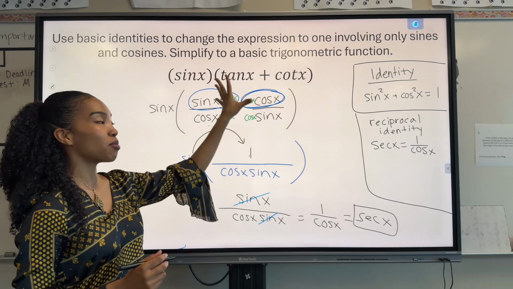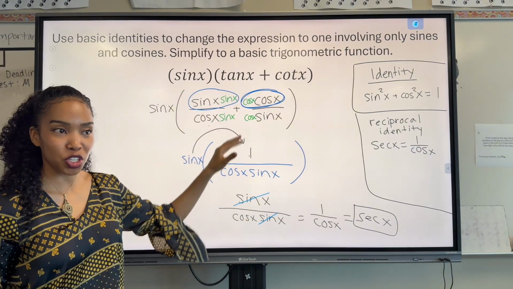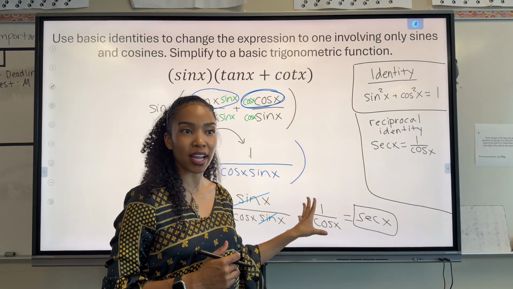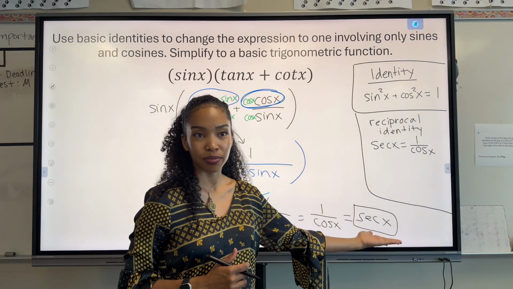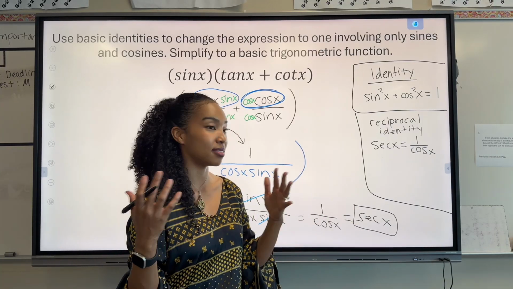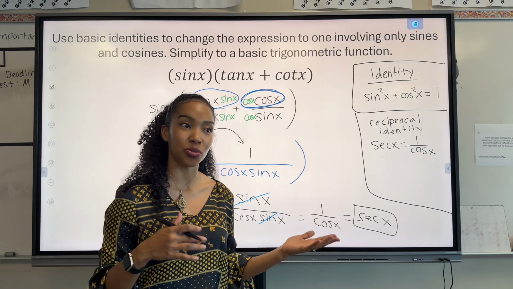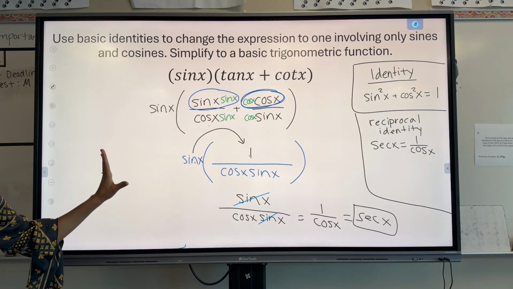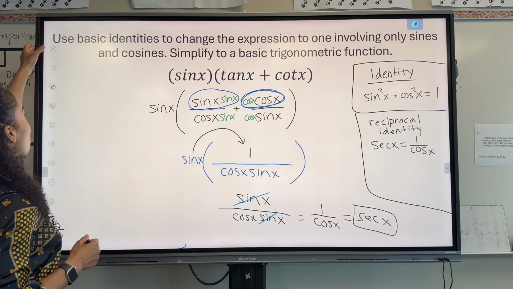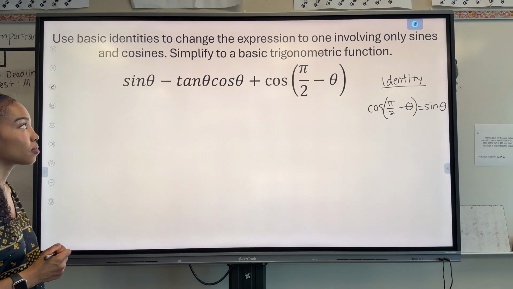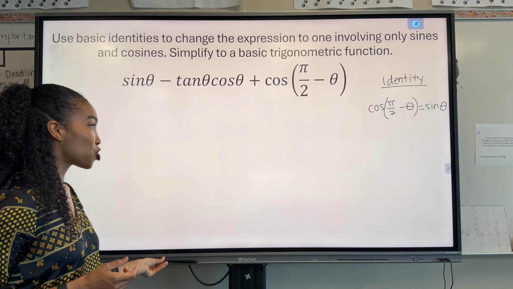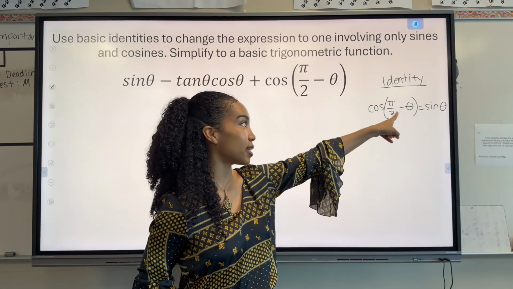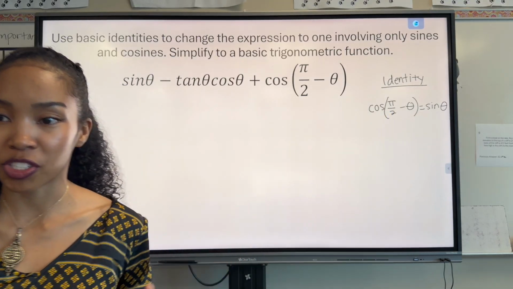So guys, whenever you're simplifying the trigonometric expressions, you're going to use sines and cosines. Once you get to the very end, you don't have to keep it as a fraction. Write it in the simplest basic form, which can be sine, cosine, tangent, cotangent, secant, or cosecant, okay? All right, any questions on this? It's about to get easier. Let's try this one. I'm gonna let you guys try it for a moment and then we'll come back together. But just as a hint, this is the identity that you're gonna have to use. It's on your formula sheet.